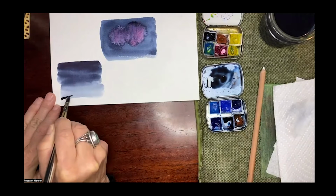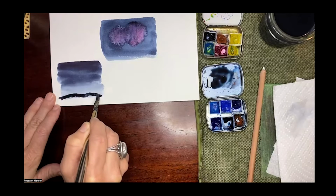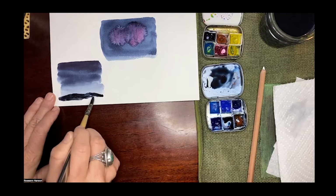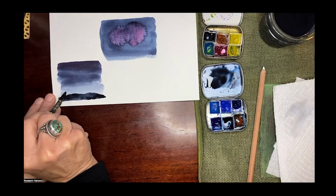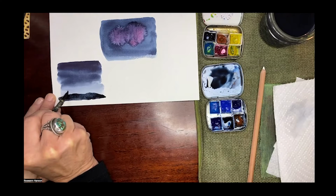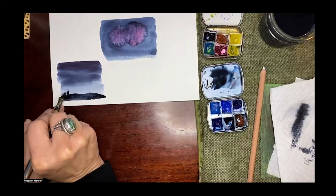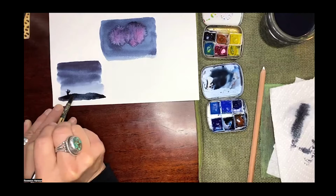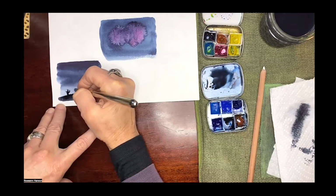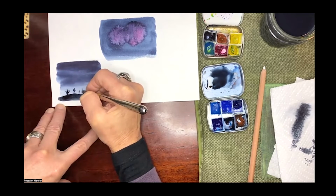But say I'm doing, we're on our way to Tucson soon. So I'm going to do, we won't do conifers. But this gives it a really nice grounding. Let's say my paint is not quite thick enough. I want to do saguaro cactuses. But my paint is too runny. Out of practice on my saguaros. There we go. So say I'm at Saguaro National Park.